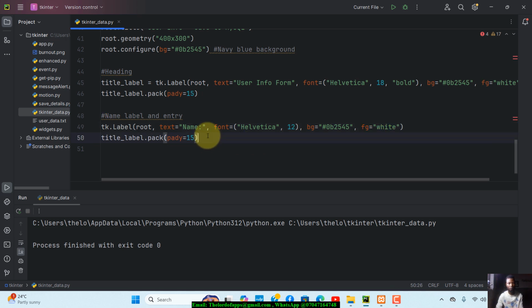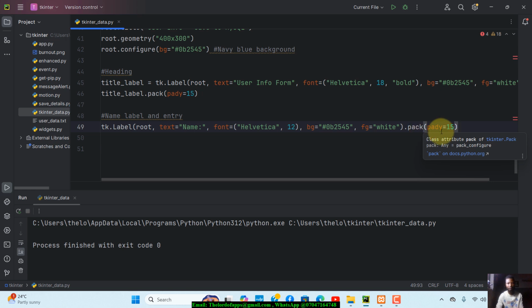However, once we are done with that, what I want to do next is to try to pack this. I'm going to cut this away from here, and it's going to delete this, and I want to pack that on the same line right here. So this is going to be dot pack, and once we do dot pack right here, we can go ahead and set the value that we want to make use of right here. This particular one is going to be 10 by 0 pixels. So I'm going to do 10 by 0 right here.